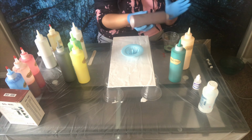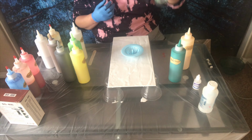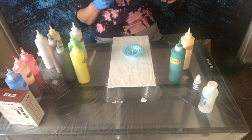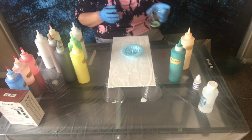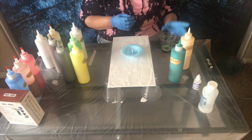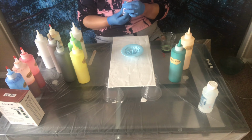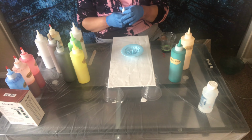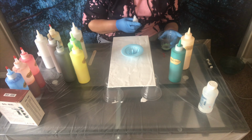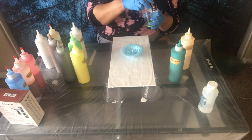To be honest, I don't think I have enough paint in my cup. I'm such a stickler when it comes to paint. That's how much paint I used, and it's not enough of anything. So what I'm going to do is put a couple drops. I'm going to do this totally different. Since I did not put enough paint, I'm only going to put a couple drops of silicone in here. Never used silicone before either.